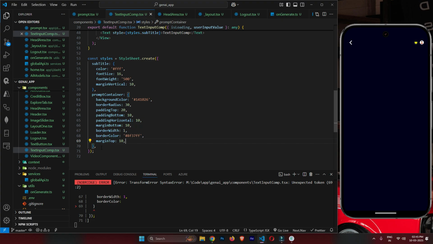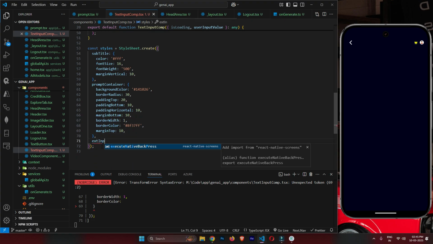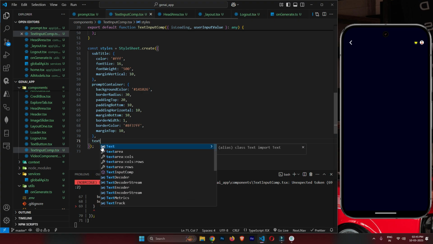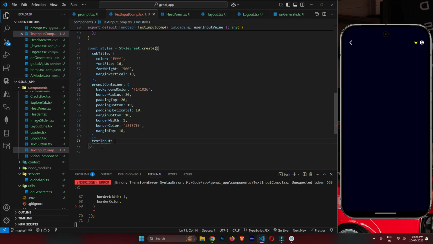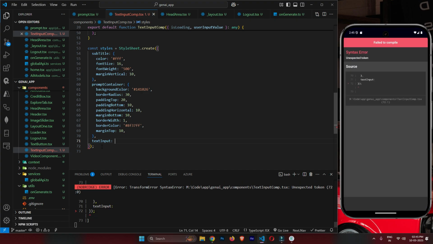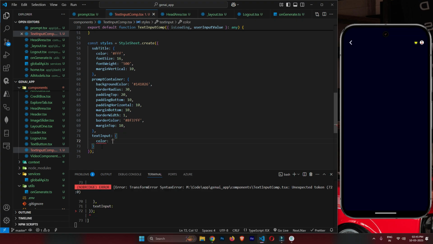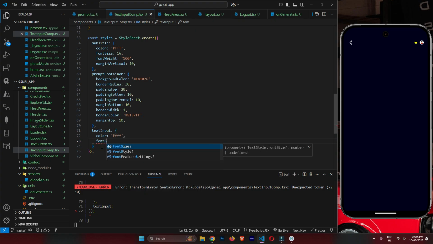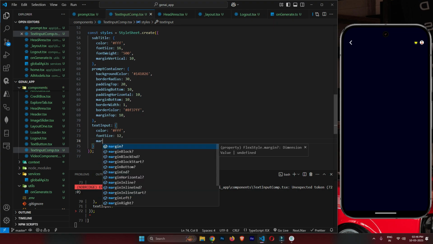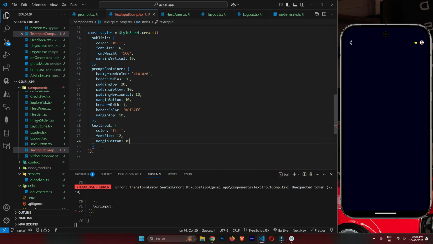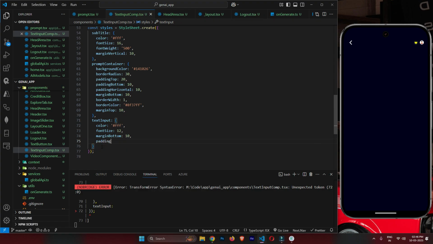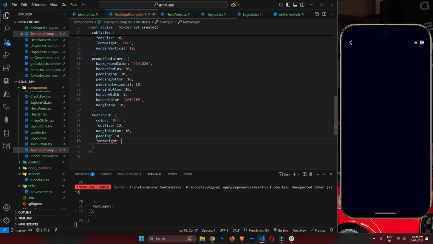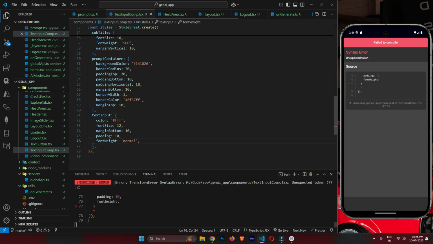It's fine. Another is text input. Text input has a color white, font size 12, margin bottom 10, padding 10, font weight normal.